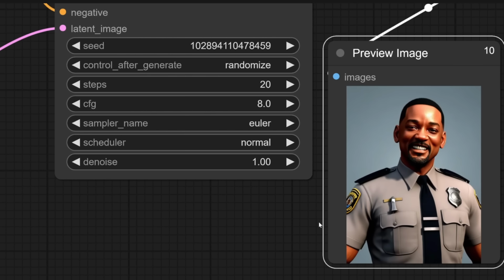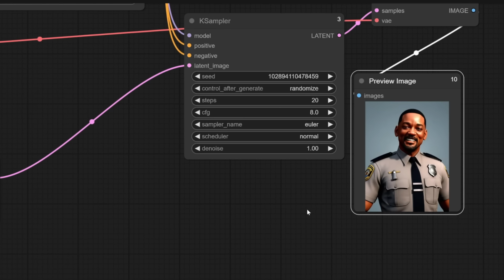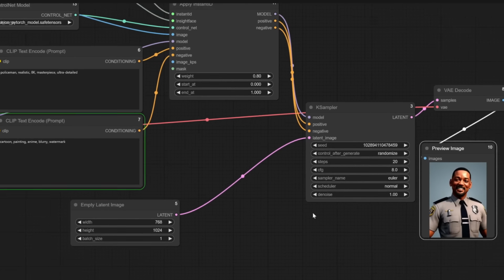So here we go. Now, face swapping isn't just for generating deepfakes, right? Generating fake images of real people. You can also use face swaps to create consistent characters, right? If you want a certain character to have the same face throughout your video or throughout your animation or comic book or whatever, face swap is a really good way to apply the same face to all your generations. Let's try something else.